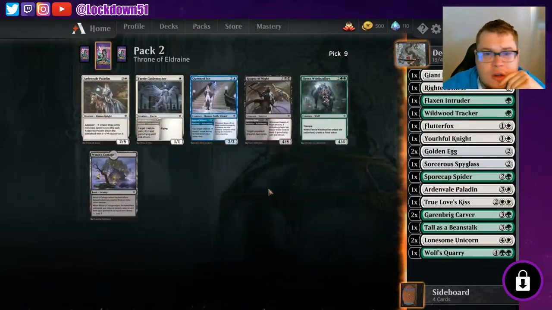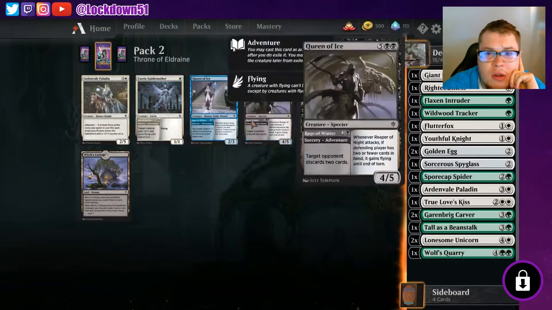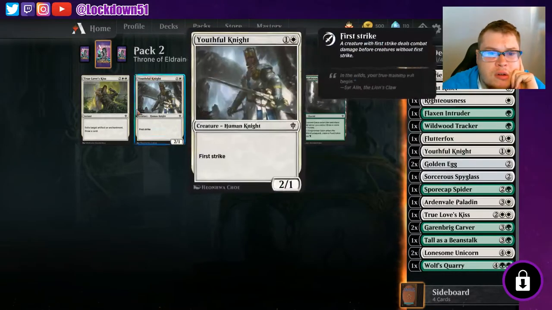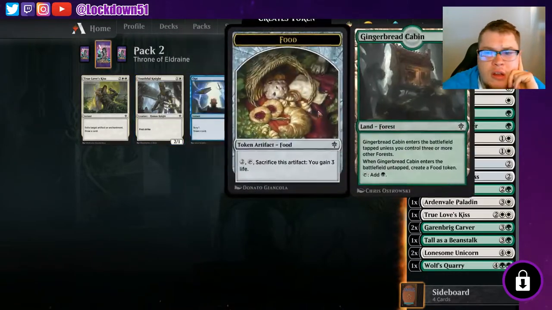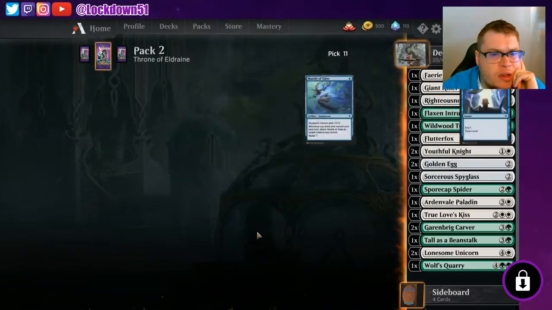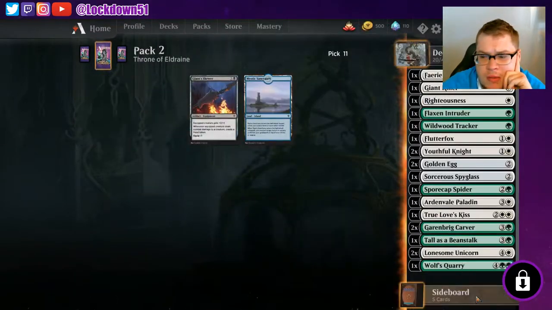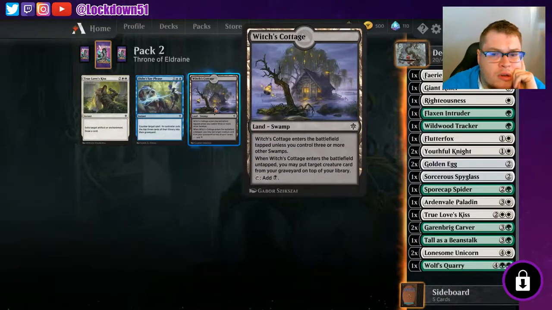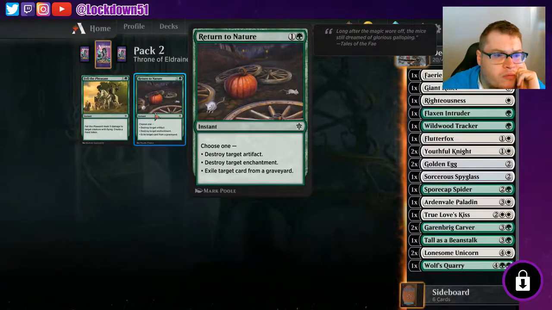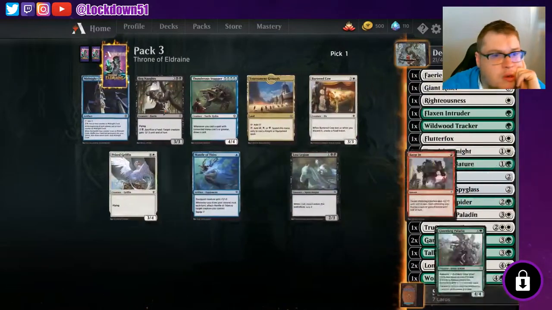Alright, let's take Wolf's Glory. It's the best thing so far. Yeah, we'll take the Guide Mother. Gingerbread Cabin, Youthful Knights. We'll take Youthful Knight. And this one doesn't really matter. We'll take the Opt. We'll take this. Take that one. And we'll put that in the sideboard. There we go.